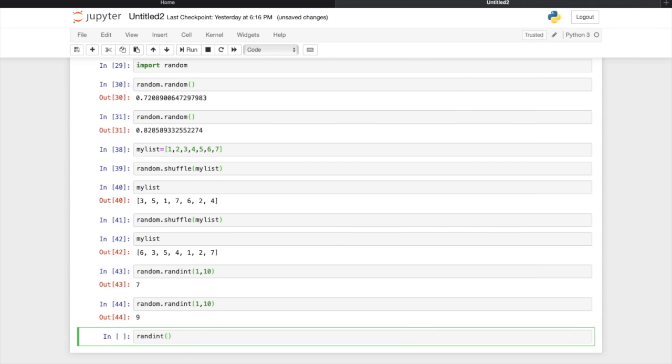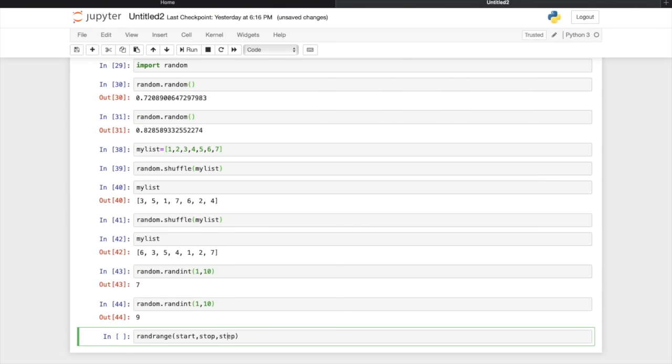The first one is lower, or we can say start, the second one is stop, and the third one is step. Suppose we want any random even number, and we don't want odd numbers, or we want multiples of 5 or multiples of 3. In that case we can use randrange.